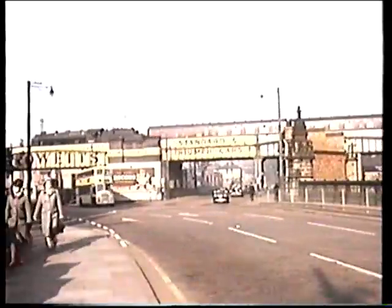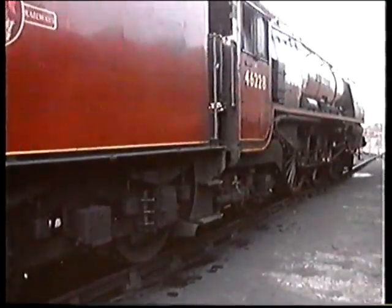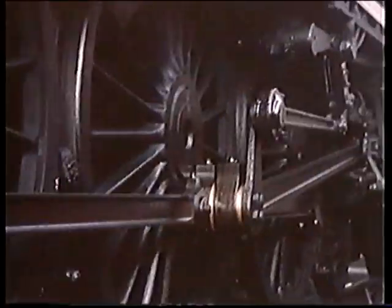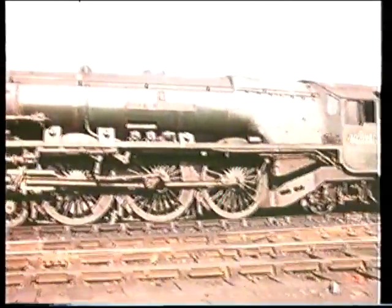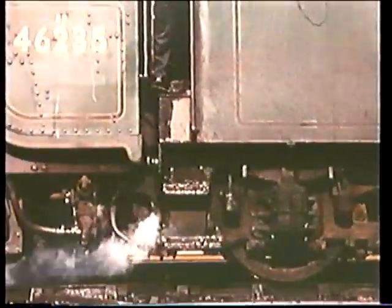The LMS never had a fully satisfactory complement of top link express locomotives, as the largest locomotives were Stanier's Pacifics, totaling only 50 conventional and one experimental machine of two main classes. The first type, of which there were 12, were the Princess Royals, to which group the experimental machine, the Turbomotive, also belonged. The remaining 38 were Princess Coronations, or more commonly, Duchesses. The first 10, numbers 46220 to 29, were originally built as streamlined engines to head the Coronation Express and other principal expresses from 1937.